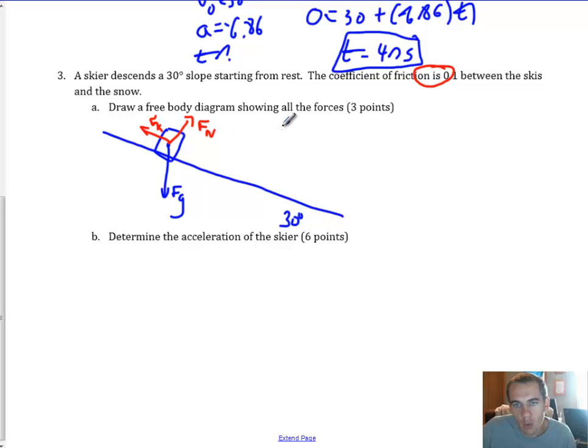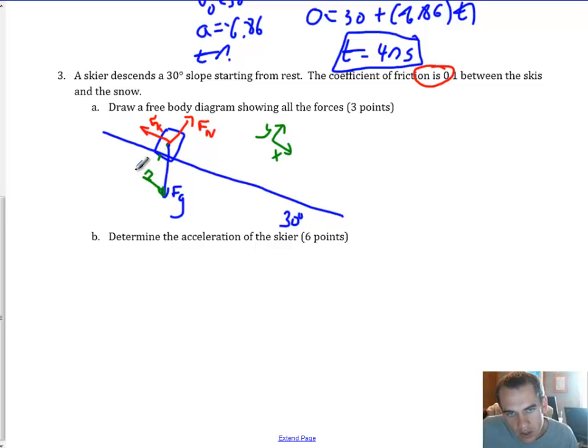Okay, generally speaking, we orient our reference frame so that x is down the incline and y is perpendicular to the incline, because that way there is no acceleration in y. All the acceleration is in x. Okay, and so that means I need to actually find the components of gravity that are in x and that are in y. This is always perpendicular because we're finding the x and y parts of this force, and those are the orthogonal coordinate systems.